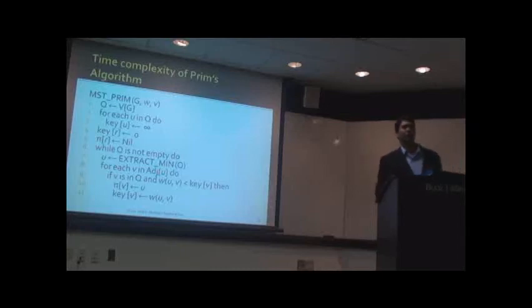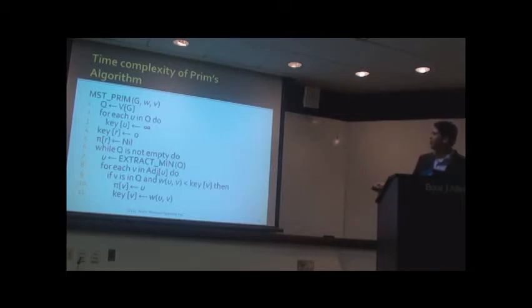So this much we actually already knew. There's nothing new that we have covered so far. But from here, things look slightly more involved, and we'll go into a little more detail on how to do these things a little better. So essentially we started by calling something Q which has all the vertices, because we have not selected any.